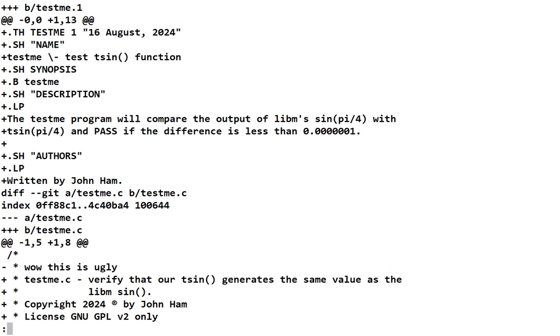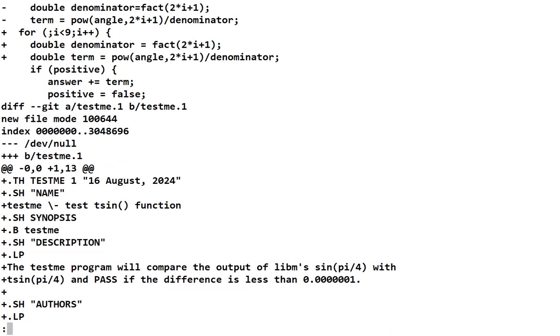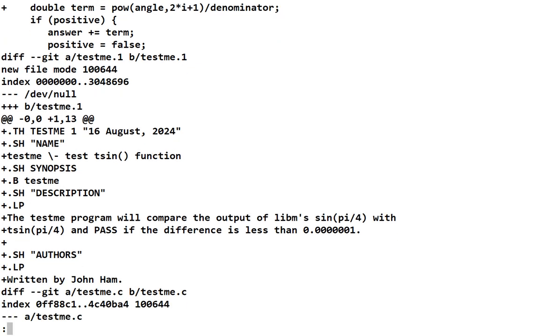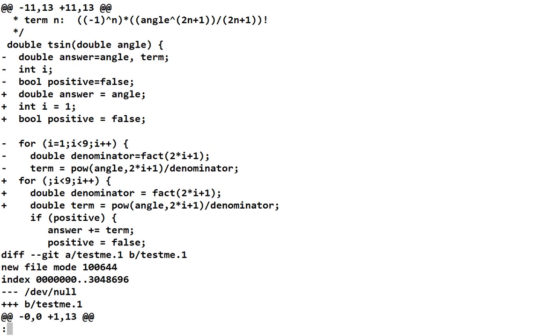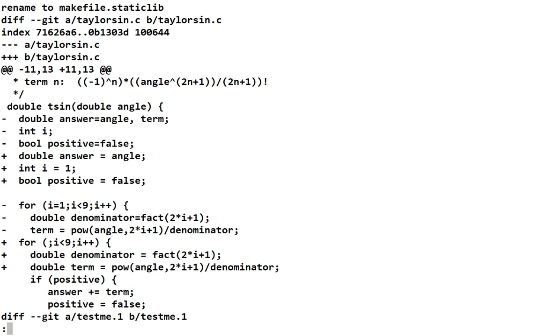Well, let's check the Taylor sign. Here's Taylor sign. Taylor sign does not have our last commit in it, right? Which set the new license information. But it does have the bug fixes where we fixed the spacing up and made that look nicer. Those things are in there.